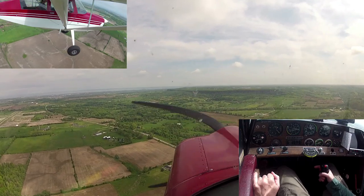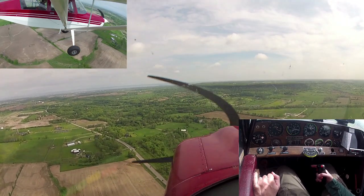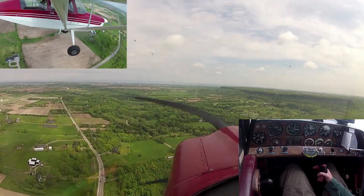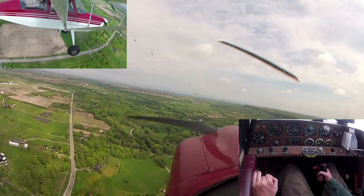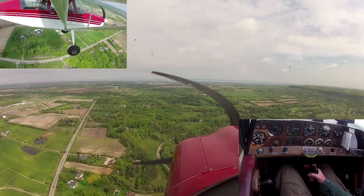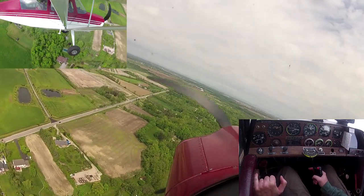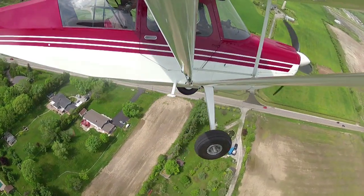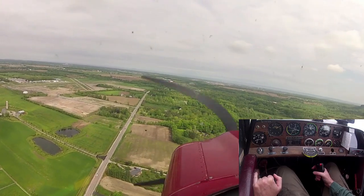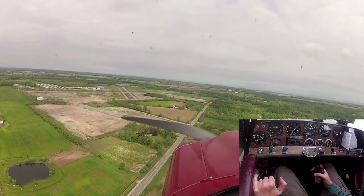I want 75 for the approach and then get her down to closer to 60 over the threshold. By the time you're over the threshold, you should essentially be in the three-point attitude. Right now you can see that with 75 without flaps, you're in cruise attitude almost — trim her a bit nose up if you want, and just hold it nose down as you're approaching so that it comes back to that trim position naturally. I'm high again. Pull the power back — anytime you say to yourself 'I'm high,' step one is power off. Without flaps, your brain tells you you're going slow because your nose is up. The airplane doesn't stall until you're down around 50.